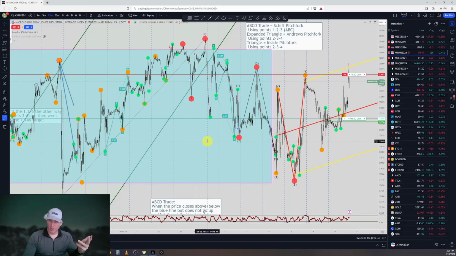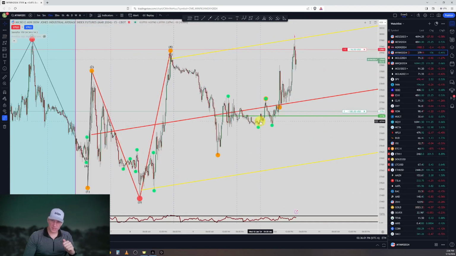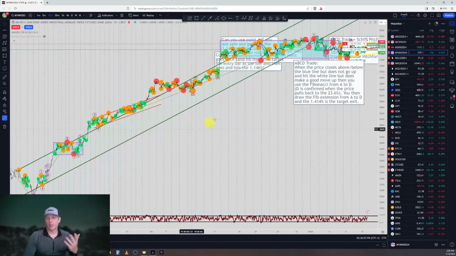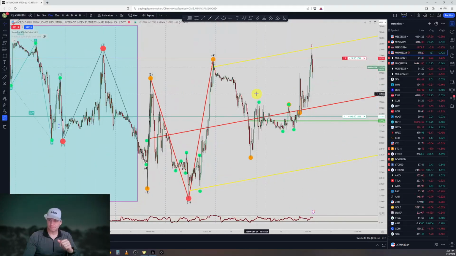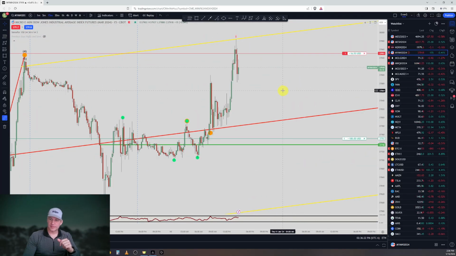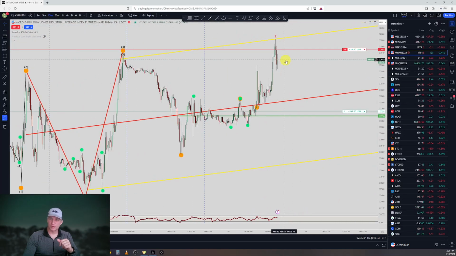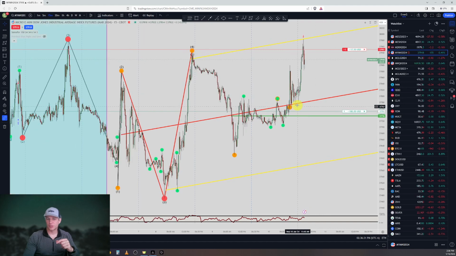I look for other confirmations, which are these trade steps I have right here. This just helps paint the picture. It's like drawing these trend channels and consolidation zones. It's the picture frame for the picture, and the picture is all the moves within it. The picture frame just sets it in place and makes you focus on what's happening within the picture. Hope that made some sense. But yeah, that's what we have going into tomorrow. Just looking for a short to continue, and short to come down and fulfill this tomorrow.